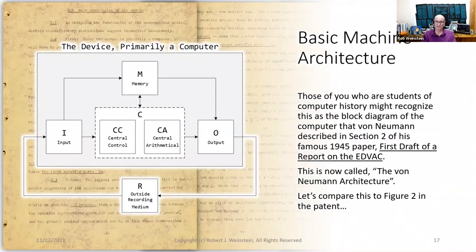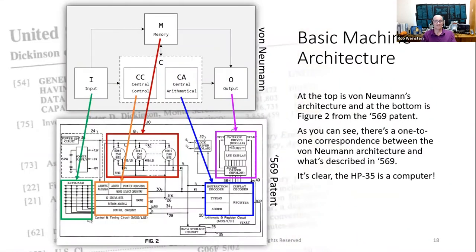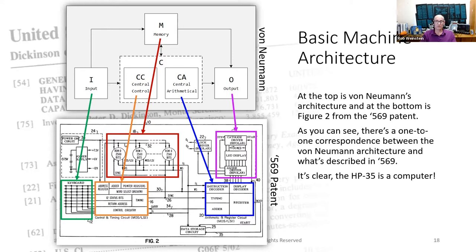Let's compare this to figure 2 in the patent. At the top is von Neumann's architecture, and at the bottom is figure 2 from the 569 patent. As you can see, there's a one-to-one correspondence between the von Neumann architecture and what's described in 569. It's clear the HP-35 is a computer.